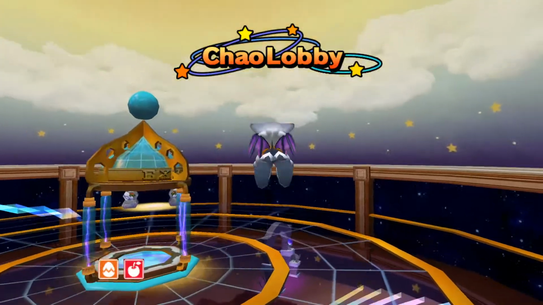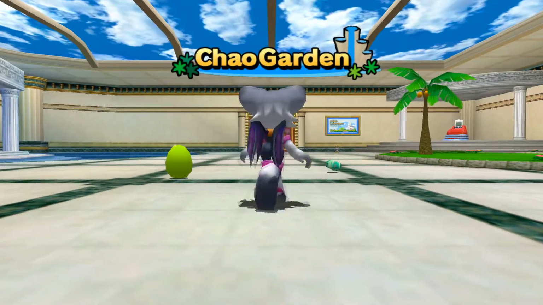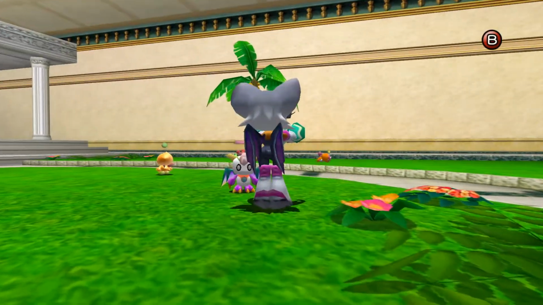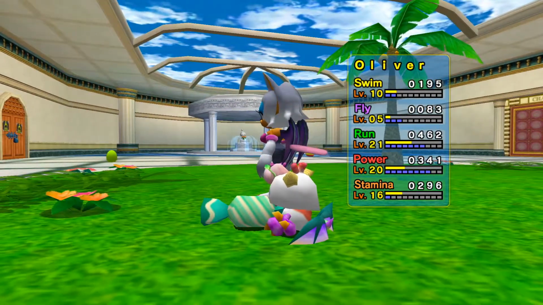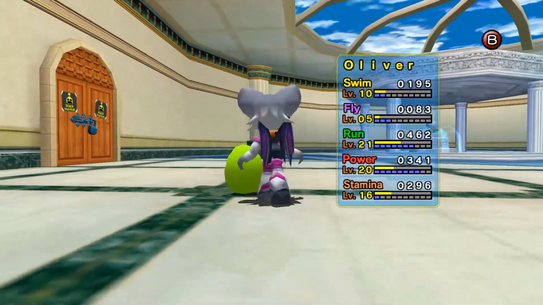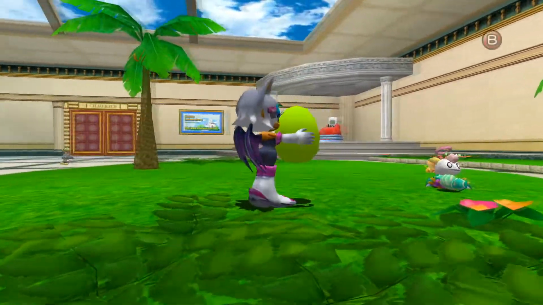And I think we have enough room in the main garden, I think? Oh, yeah, I guess we do. Because, I think it's almost full in here, but not quite. Okay, we'll give Oliver his mint candy. Ooh, he loves it! If I pick this up, will I still... Okay, I'll still see Oliver's stats going up.